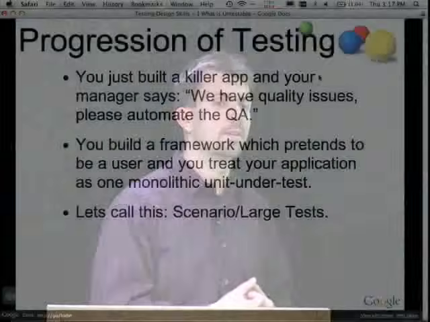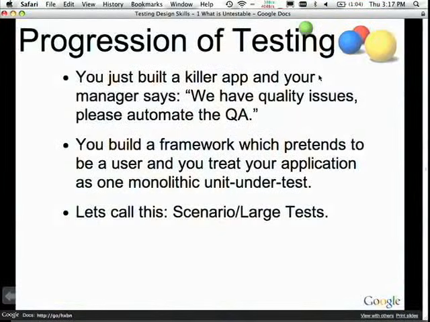Right? Even if you can do that, even if you can build all these frameworks, these things are going to be really, really slow, and they're going to be flaky. There's so many things that can possibly go wrong. You're testing the whole system end to end. Like maybe the oven's broken. Maybe it's not the fault of the car. So the problem with scenario or large-scale tests is that they're slow and they're flaky. And it's not uncommon for you to have to take several hours to execute all of your scenario-based tests. Not very useful. So then you say, well, maybe we can do something better.